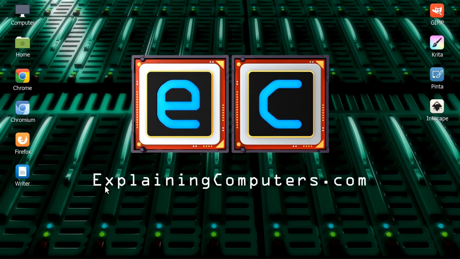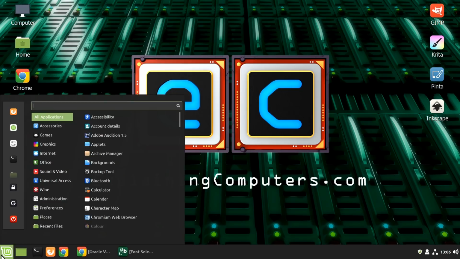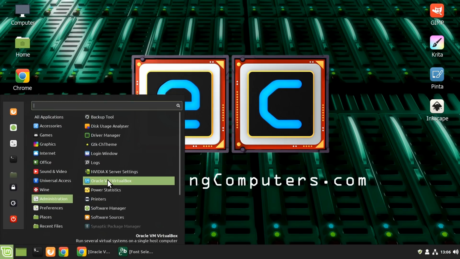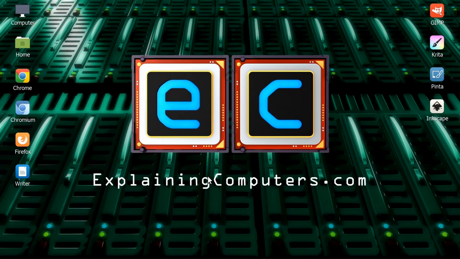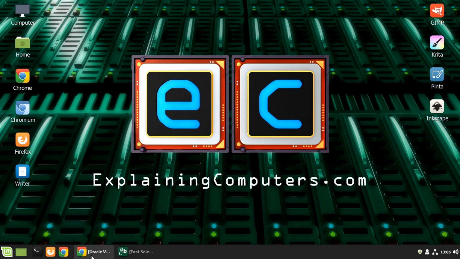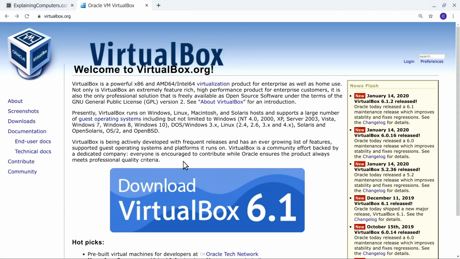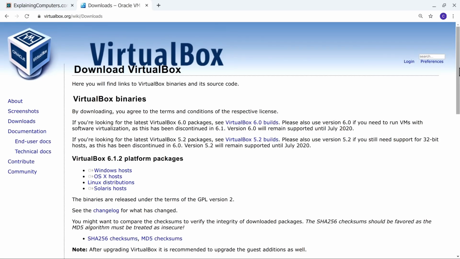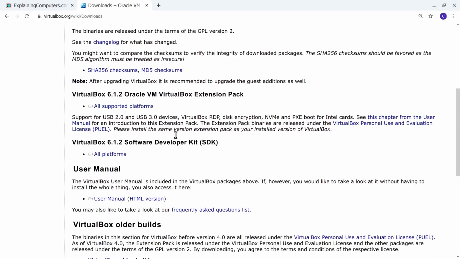Right, here I am back again, and before we go to VirtualBox itself and run it up and do things with it, what we're going to do is to download the extension pack from Oracle for VirtualBox. So if we go back to the virtualbox.org website and we go to downloads, you will see down here somewhere, I think not too far down this page, there we are, there's the Oracle VM VirtualBox extension pack, which adds things like USB 2 and USB 3 drive support, disk encryption, NVMe support, etc. Very useful stuff to have.